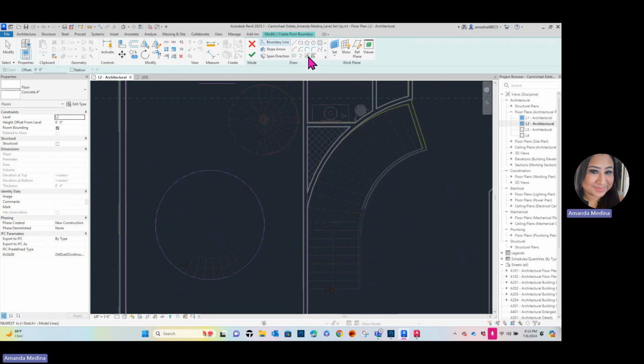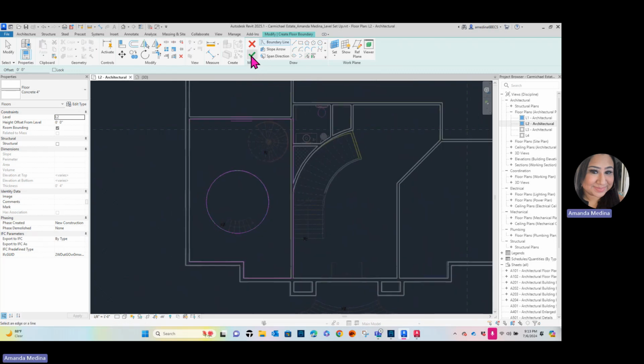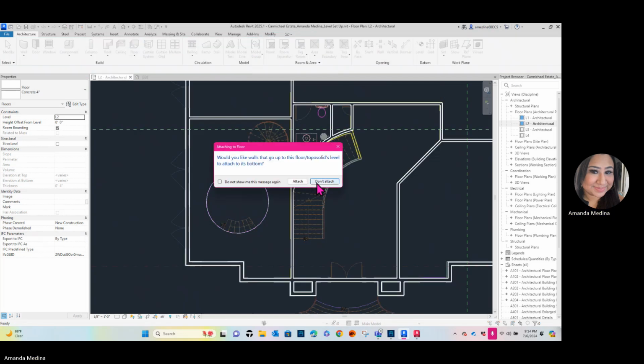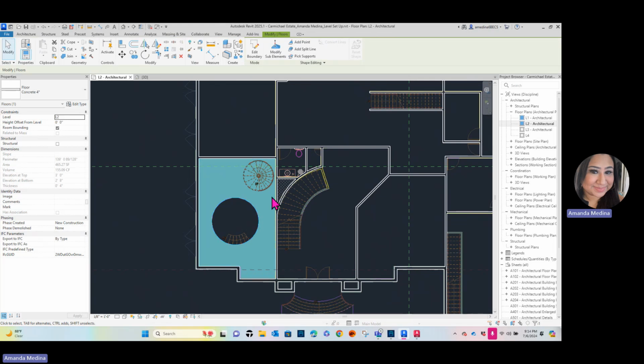In this case, I'm just going to use my pick lines. And I'm going to select those walls. Then I'm going to click my green checkbox. And I'm going to hit don't attach. And there it created the floor with a void in the conversation pit.